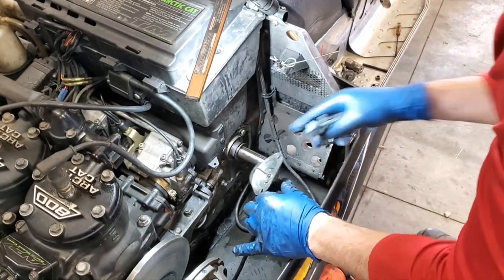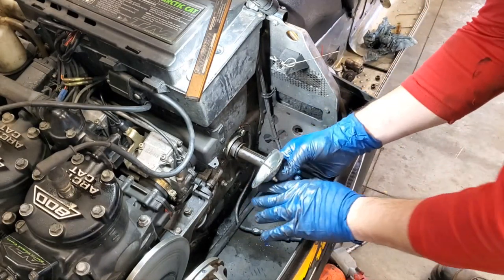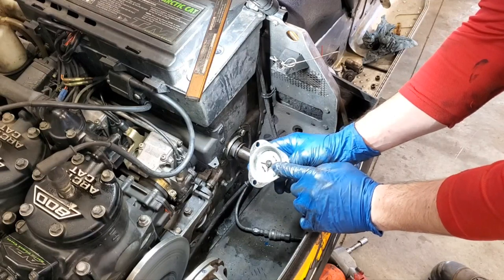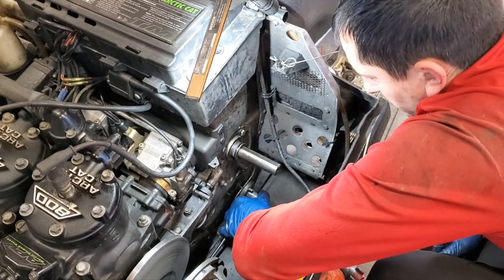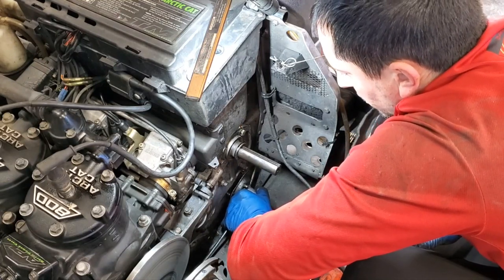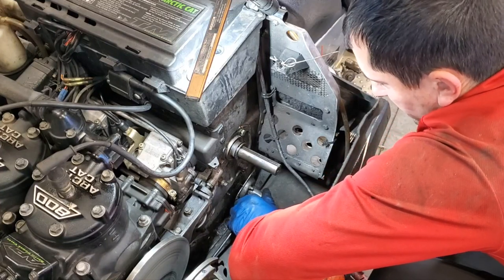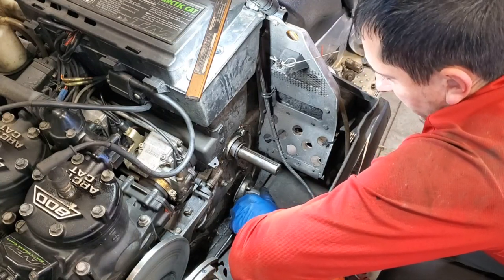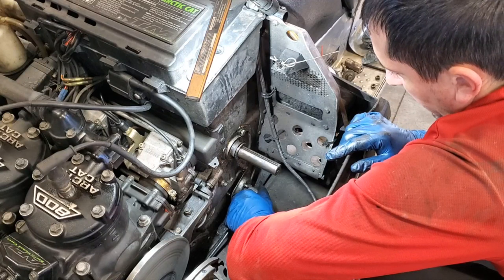Okay, got everything all cleaned out in here and down there, so now it's time to reassemble. I usually take my keyway and put it inside of my cover here, my speedometer drive, first. And then I work it back into the drive shaft, and it should come out in the exact same spot as it was. This thing is square, so it's kind of clocked. As long as you didn't move your track at all, everything's going to go back together well.